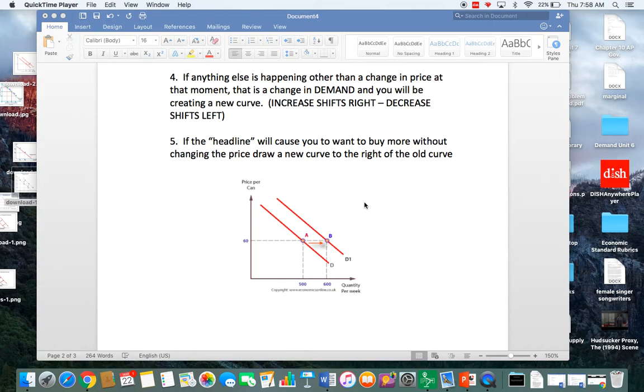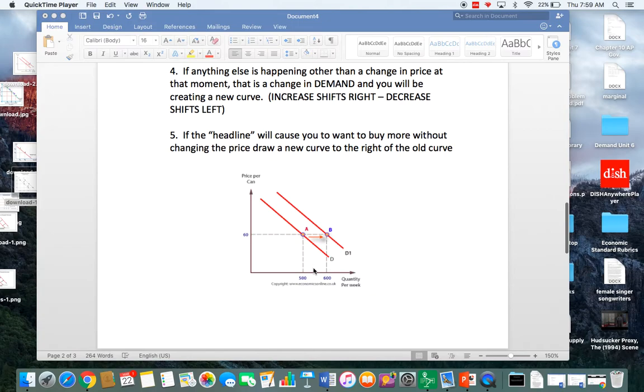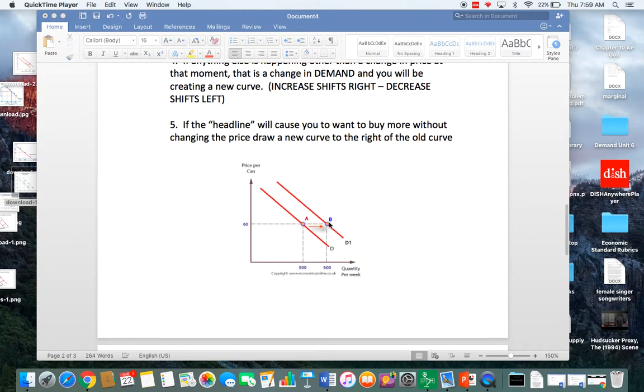We don't create a whole entire new schedule. We're just assuming if we're buying more at this price, then that's probably the case at every single price. And so we'll draw it and notice they labeled and started with D, so to differentiate and say this is my next one, they labeled that D1. So as long as you're going D to D1, D1 to D2, however you're doing that, and then D1 would be this way if you're just decreasing. So that's an increase because something is happening.